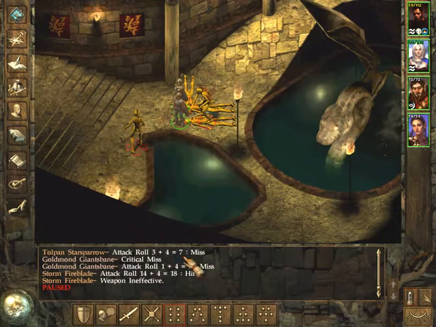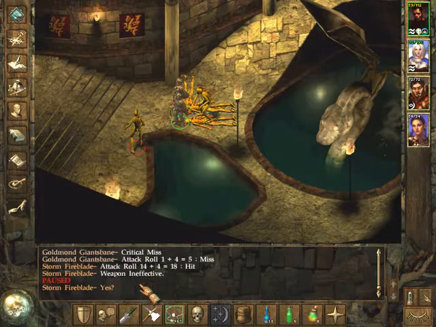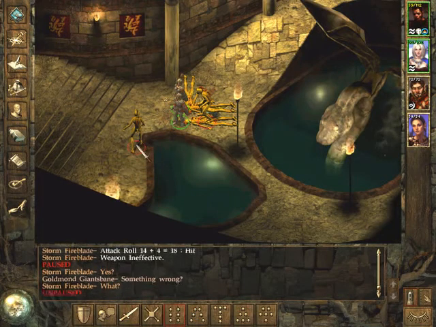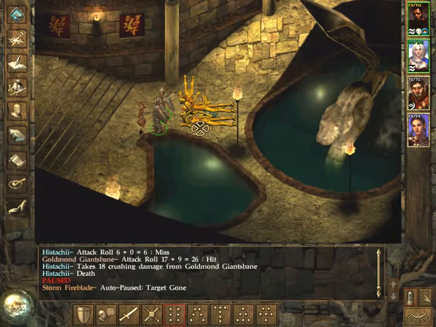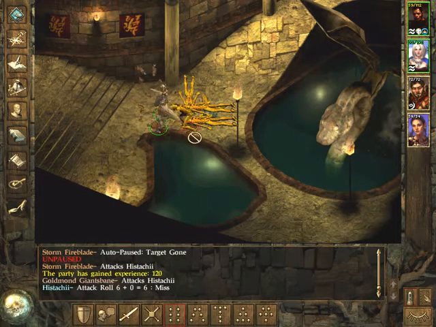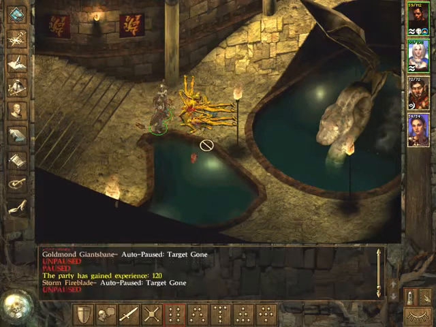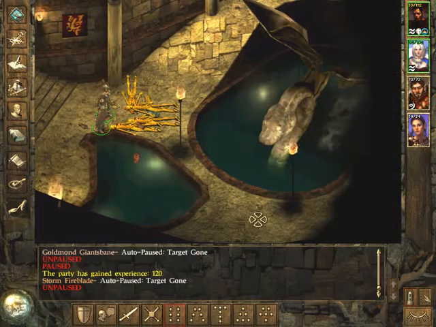Wow, weapon ineffective. That's awesome. I wasn't aware of that. So those can only be attacked by magical weapons. Well, good thing we have those. Did you drop anything nice? I guess not.